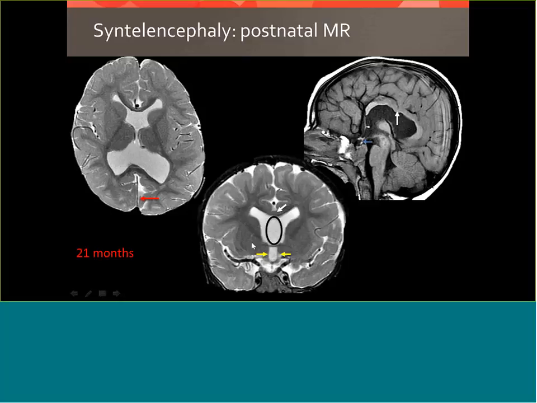Here's a better depiction of syntelencephaly postnatally, where you see normal splenium, some normal body, and a blunted rostrum, but deficient callosal tissue here at midline, consistent with the syntelencephaly variant of holoprosencephaly. This patient also has absence of the septum pellucidum. Note again, the hypothalami are separated. Going back to the embryology, it's felt that this may be excessive ventralization or insufficient dorsalization, as opposed to the classical holoprosencephaly, which consistently involves the hypothalami and basal forebrain.